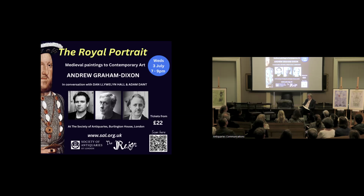And the other thing about the royal portrait is, I suppose, often overlooked: in the history of Western art, portraiture itself is only a relatively late invention, in the sense that it arises in about 1460. Maybe a little bit earlier in the case of donor portraits. It's there in donor portraits, in altarpieces and on the walls of Italian churches and indeed churches in the Low Countries. But as independent, freestanding portraits, here's a man or a woman, here's a man and his wife and so on, the portrait starts in about 1460, 1470.